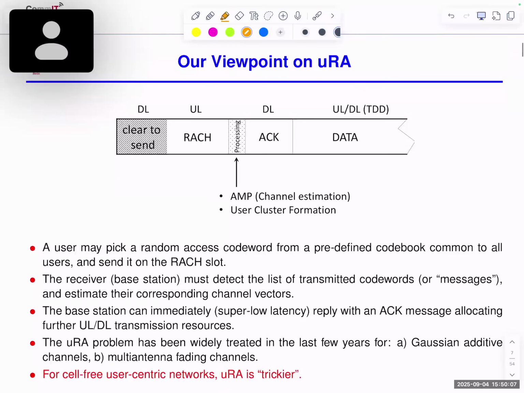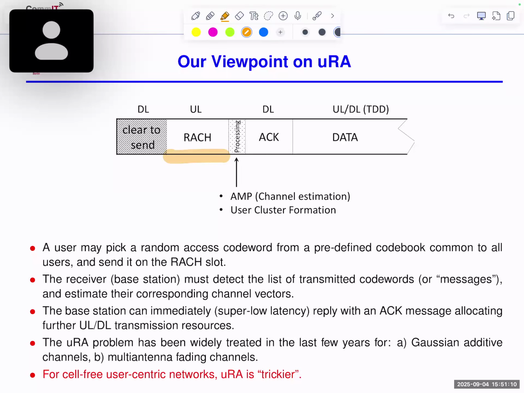Okay, beyond this, how do we look at this problem? Well, somehow inspired by this philosophy, we say, okay, suppose that we have this cell-free system, and every now and then, periodically, for example, all the radio units together send a so-called clear-to-send signal, which announces that what follows is a random access slot. We want users to have a common codebook, because it has to be the same, so some coordination is needed. In this slot, they will send codewords from this codebook. There is some processing. In this processing, the system should be able to identify which codewords are active without even knowing who is transmitting, but those are like tokens, right?